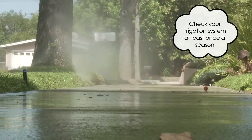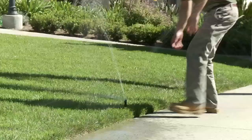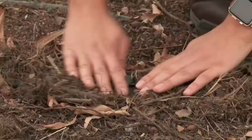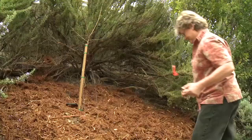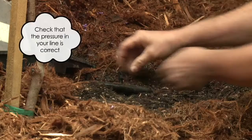With sprinklers, they can be at the wrong angle or be bumped and moved, and then they will be spraying onto paved surfaces or areas that don't need additional irrigation. Make sure that you check the angle of the sprinkler heads to be sure that they're hitting the intended landscape. To check drip irrigation, you're going to want to uncover it from under the mulch and inspect the line for any breaks or emitters that have popped off. If you see a lot of emitters popping off your drip irrigation, you might have an issue with pressure, especially if that line was converted from sprinklers.